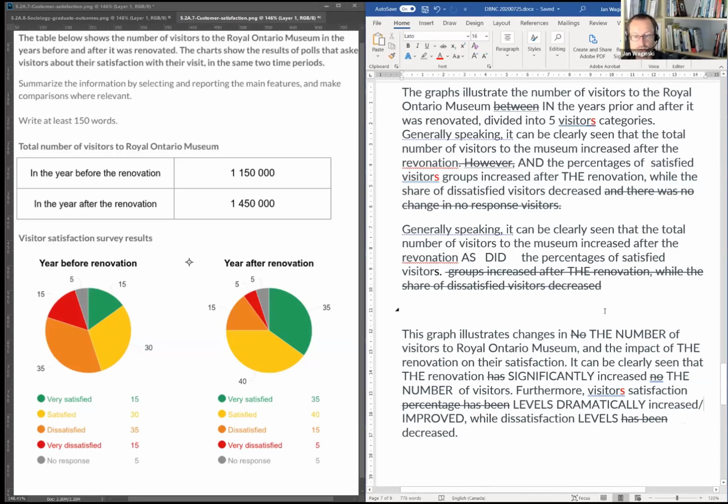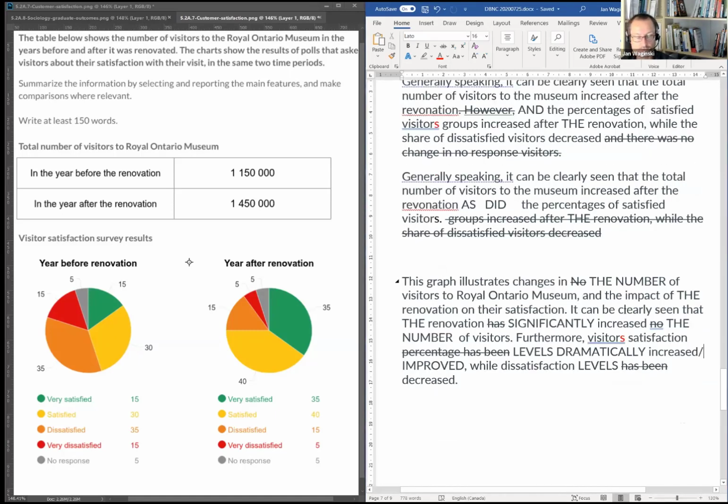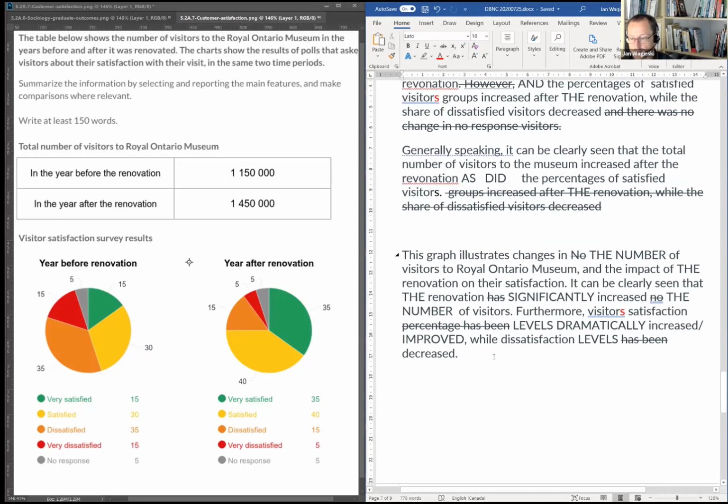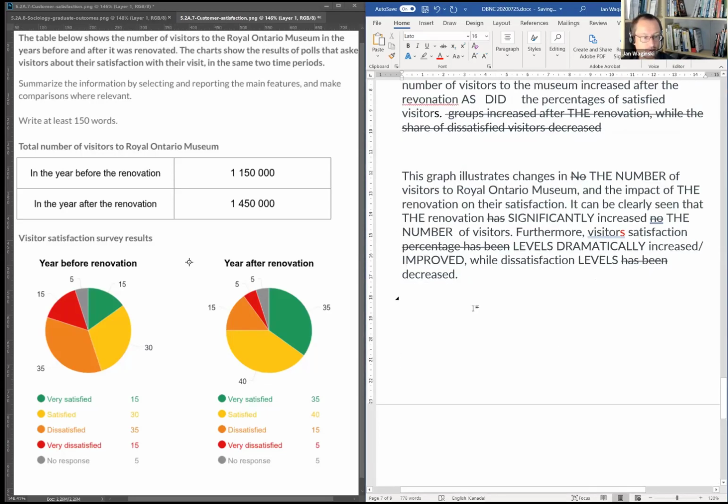Why don't we take a short break in that case? Because it's 10:30. Or should we spend a few minutes to go over a model of this? Go over the model with this. All right, let's do that and wrap this up, and then we'll do another one after the break. Okay, what's a good way to begin our body paragraphs? Satisfied or unsatisfied? Or year before or after? Yeah, the year before and after. So why don't we start it off that way?